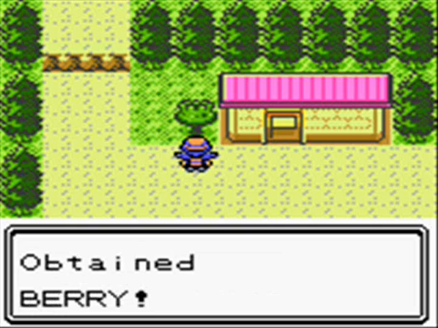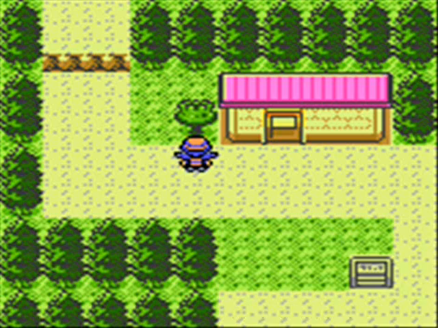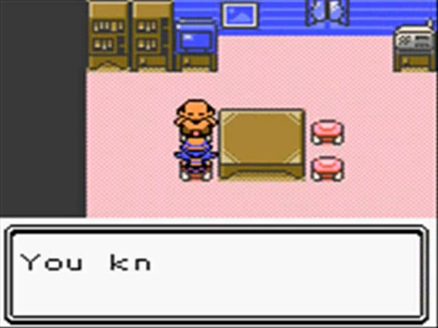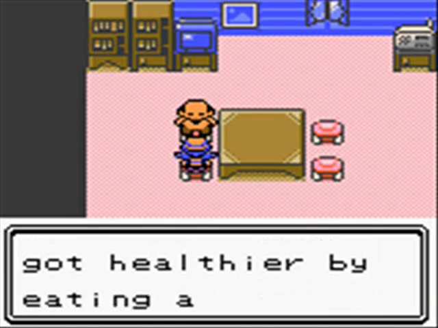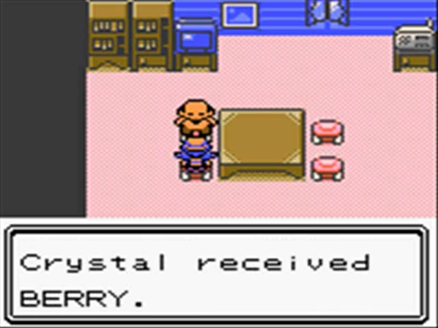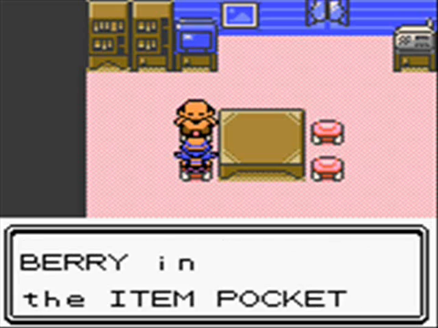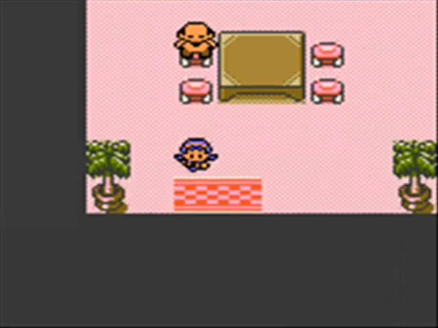Anytime you come up to a tree, you generally just want to go up to it and steal the berries off of it, apparently. And if you head in here and talk to this fat old man: You know Pokemon eat berries. Well, my Pokemon got healthier by eating a berry. Here, I'll share one with you. Even though we just stole from his berry tree. At least I assume it's his berry tree. Check trees for berries. They just drop right off.